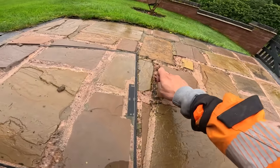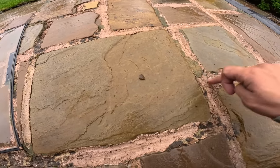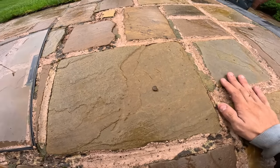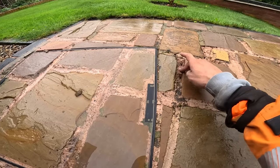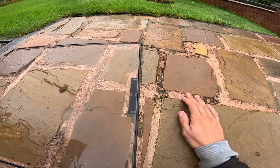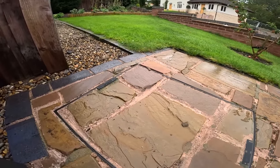Here, that's where it needed to be done, but you cannot put that on top of that. It won't bond to it. It's just a thin layer. It's going to do absolutely nothing. You need to grind all of that out, get all of it out so it's just the bare sub base below, then put your jointing compound in, not put it over the top of existing compound. That's just madness. Maybe it was a cheap job for a cheap fix, but they've put it in places where it's not even needed. Anyway, right, let's carry on.